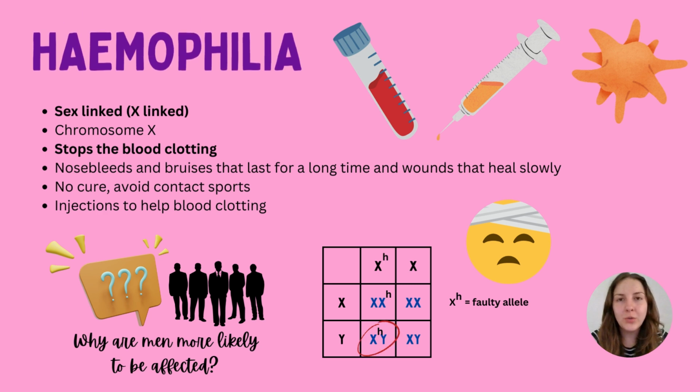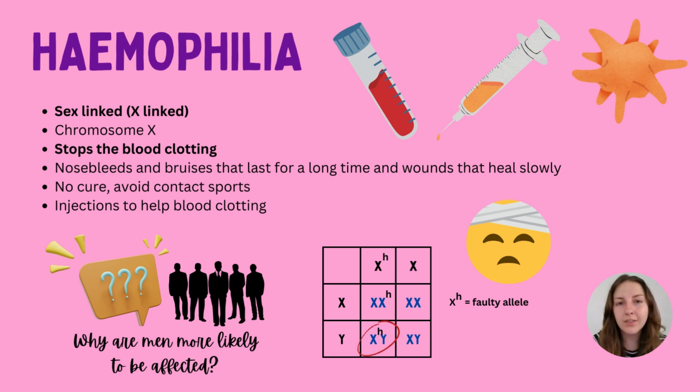So the next condition we're going to talk about is haemophilia, and this is very similar to the red-green colour blindness because this is actually a sex-linked condition. It affects chromosome X, or the genes that are on chromosome X. Some of the alleles are faulty there, and this leads to this condition, which essentially someone who has this is unable to produce clotting factors or proteins. Remember, DNA codes for proteins essentially, and those proteins, those clotting factors, are really necessary to help heal wounds and to stop the blood just being released from the body.